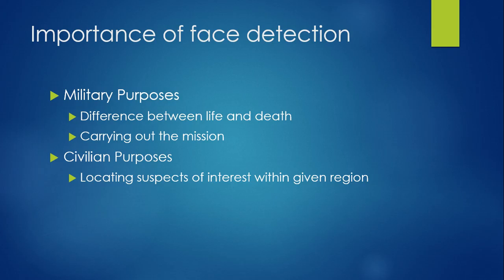To begin with, why is face detection and face recognition important? We'll begin with the military. Being able to distinguish between certain individuals could mean the difference between life and death for a civilian or for the target of interest. For example, being able to locate specific individuals and identify who they are will drastically improve the ability to carry out a mission. When looking at surveillance through reconnaissance and investigations, being able to detect who an individual is and who they are not is drastically important. But it also goes down to the civilian level as well.